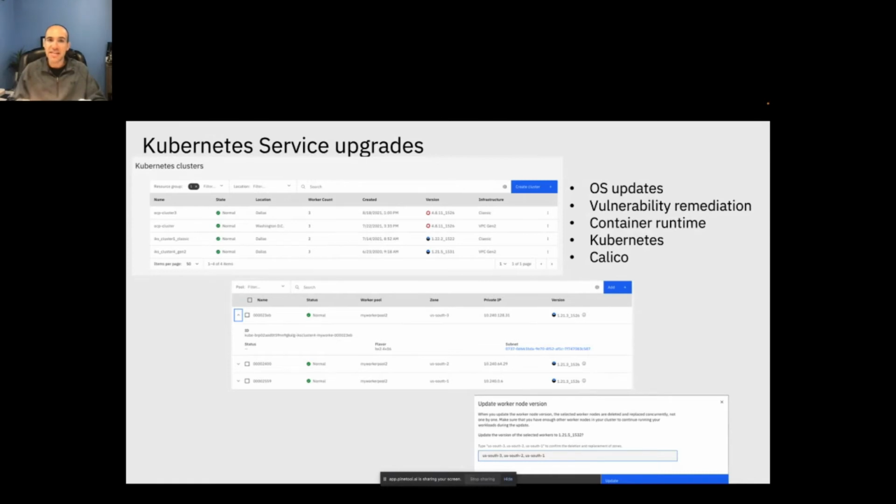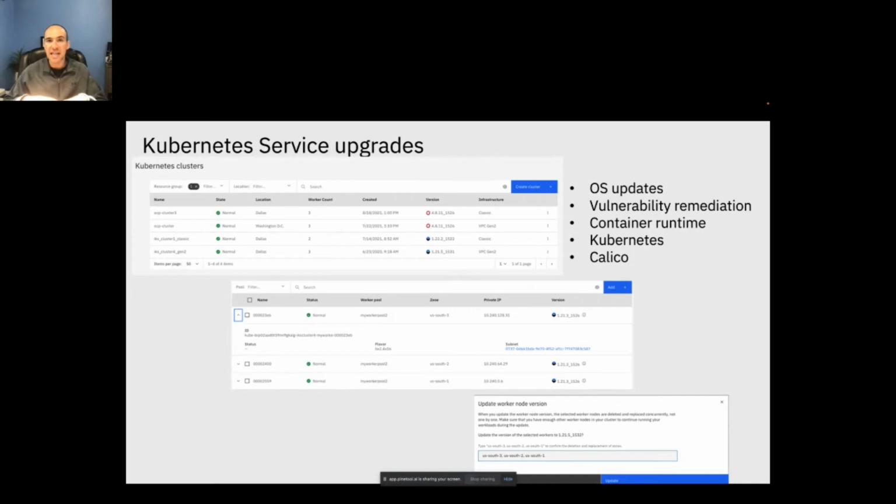But once you say, yes, I'm ready to go, then IBM Automation takes care of the rest. We'll take that first worker node or that zone or X percentage based on what you define in a config map, drain all of the deployed pods from it, and reload it top to bottom. That's how you get OS updates, vulnerability remediation, Calico, which is our network overlay, or Kubernetes updates.